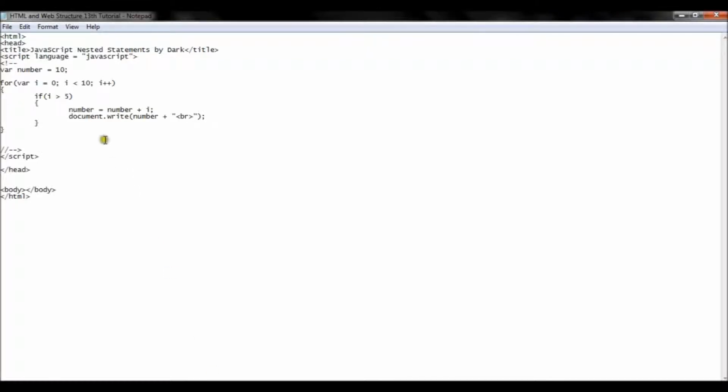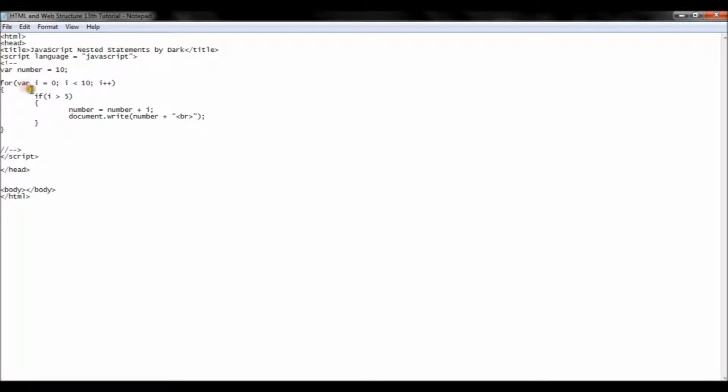As you can see, the number has been added to i and stored into number, and it's printed out only 4 times because the condition states that i must be more than 5. So only when i is more than 5, this will be calculated and printed. Only if the counter of this for loop is more than 5, this action will happen.